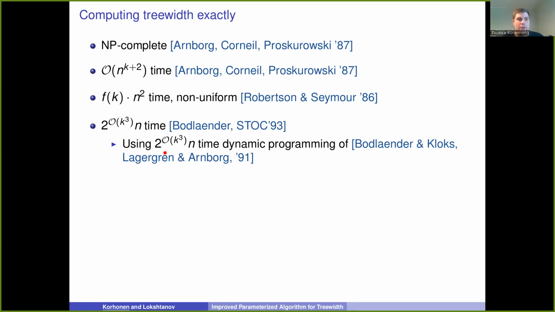They showed that if I give you a near optimal tree decomposition, then you can use dynamic programming on the near optimal decomposition to compute an optimal tree decomposition in time 2^O(k^3) times linear in n. And repeating this n times, you can add one vertex at a time and always compute the optimal tree decomposition. So you get exact treewidth in this time times n^2. And then this Bodlaender 93 was optimizing this to be linear in n.